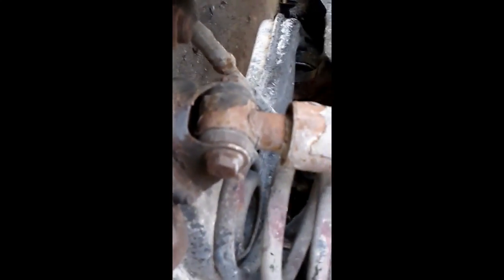There is, I think, a 6mm Allen key that you can use to hold the tie rod end. It's like a little hole in the end there. You're supposed to stick a 6mm Allen key in there and hold that, and it never ever works. It'll never hold the 100 foot-pounds of torque that you're cranking on to get this bolt off. It just doesn't work. I did pre-lube it with penetrating oil. Doesn't work. I'm just cutting the nut off.